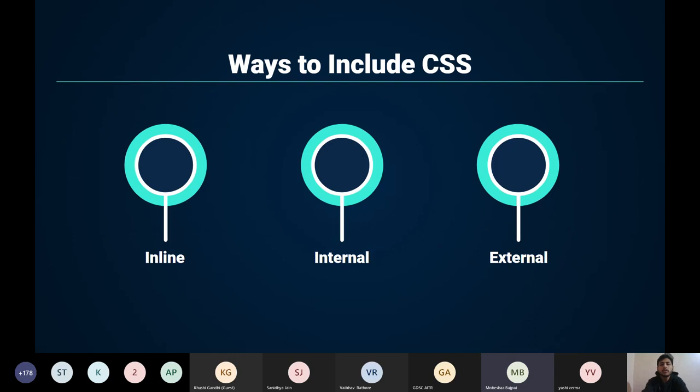So now we will see ways to include CSS. First is inline. What we saw yesterday in the tables part was the style. The style we have done was inline, by mentioning an attribute known as style in a tag or an element. The second one is internal, by mentioning a style tag in the head part and then defining the CSS rules. Another one is external. We are going to make an external CSS file with the extension .css and then link it with the HTML part.